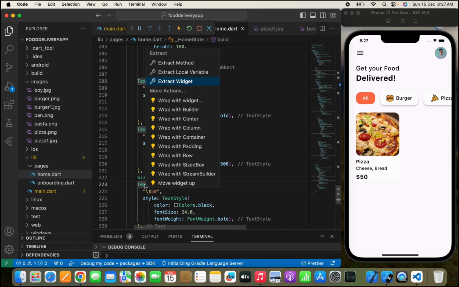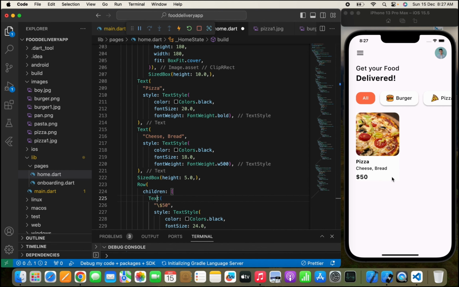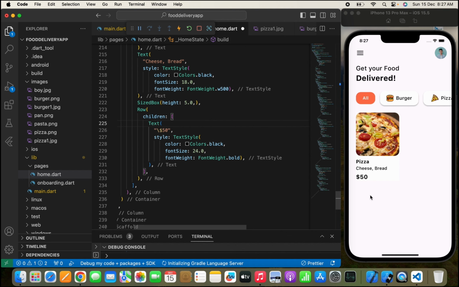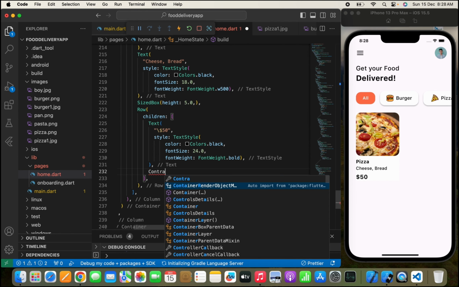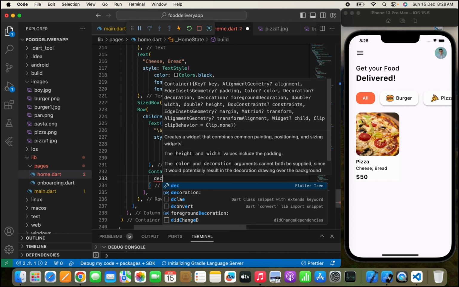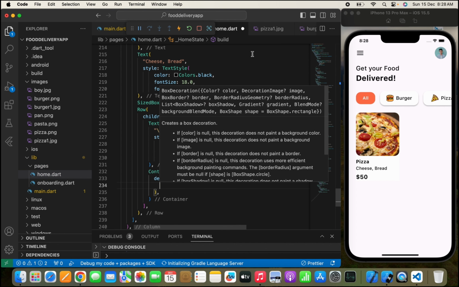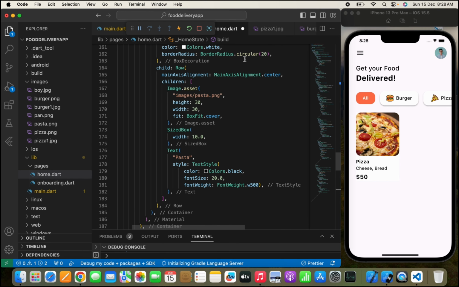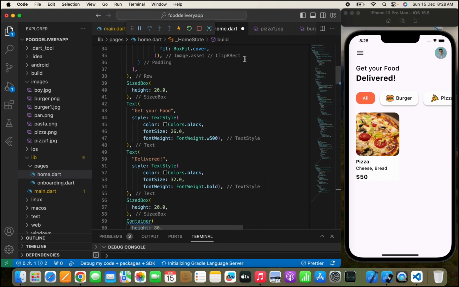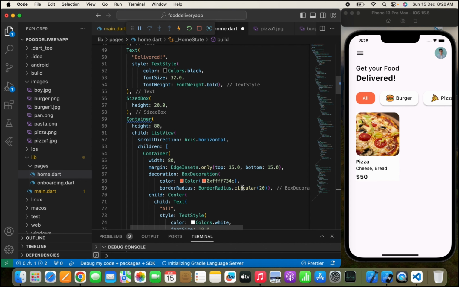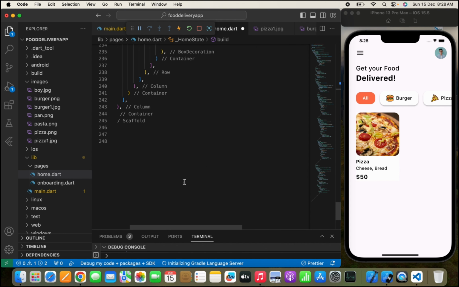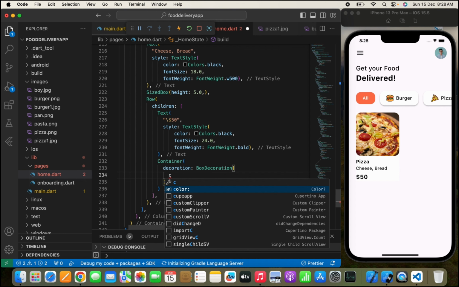We'll use a row, and in the row first I'm going to show the reason for using the row widget, because here you can see the text. Now I want to simply show a button, like a plus button, so that the user can simply add this food item to their cart. So to do that I need to simply use a container. Now the decoration, a BoxDecoration. Now in the BoxDecoration I need to simply use the color. The color that I'm going to use over here will be the color that we have passed in the all section. So yeah, this is the color, and we'll simply paste it over here.